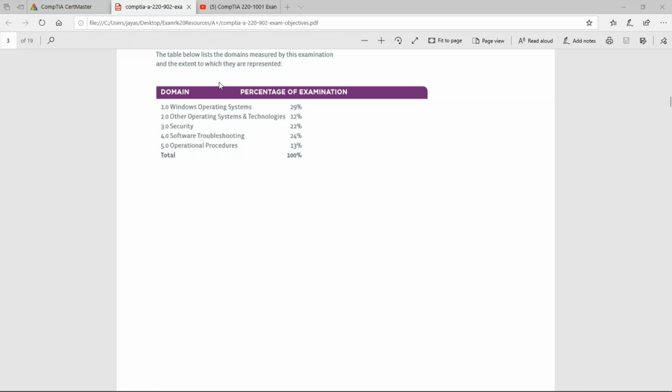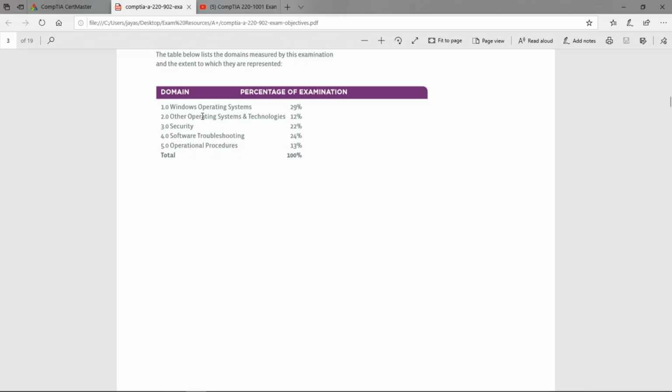This exam is the opposite of that. You're keying in on your operating system, so you're talking about the software aspect of things. With operating systems, you get your introduction into security, but it doesn't go into depth. So it's minor stuff when it comes to security. And then obviously software troubleshooting is going to be a big one on this exam as well. So between these three, really, the main thing here is your Windows operating systems. It's going to be the big thing.